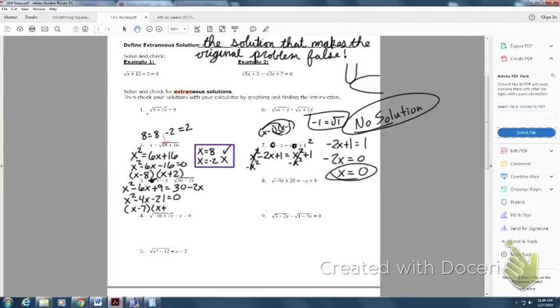Whenever that is all factored out, you should have gotten that the two solutions are 7 and negative 3. Did anybody find already which one of those was extraneous? Negative 3. Okay, negative 3, whenever you plug that in, that gives you 6. 6 equals negative 6, which is false. Whenever you plug in 7, that gives you 4 equals 4.